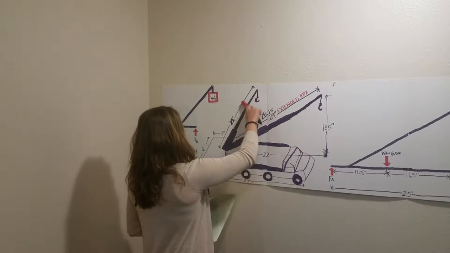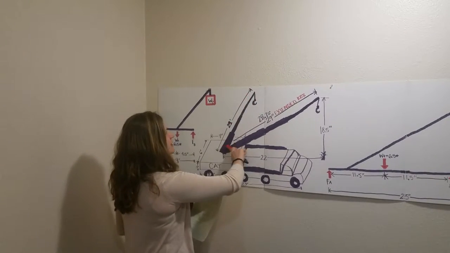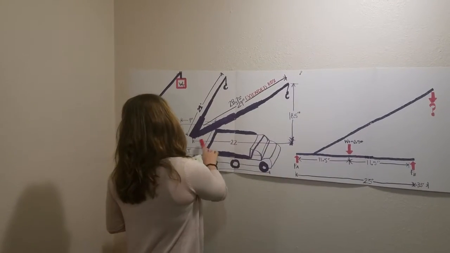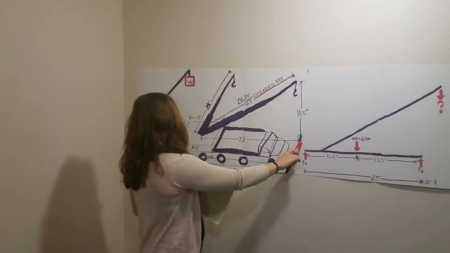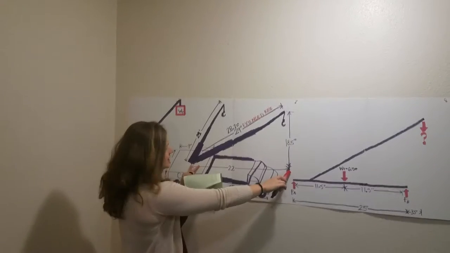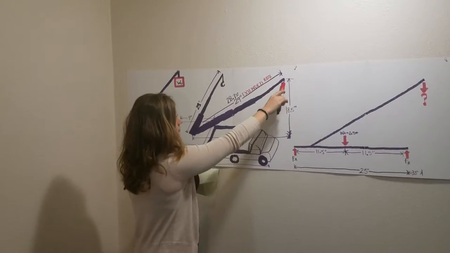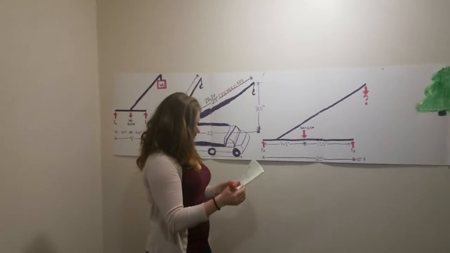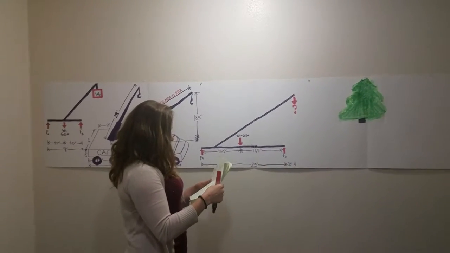So this shows the boom at 21 inches, and fully extended it's at 28.7 or 29 inches. And this shows the length from the center of where it's attached to where the line goes down for the hook. Okay, so first, to show the overturning moment of just the crane.